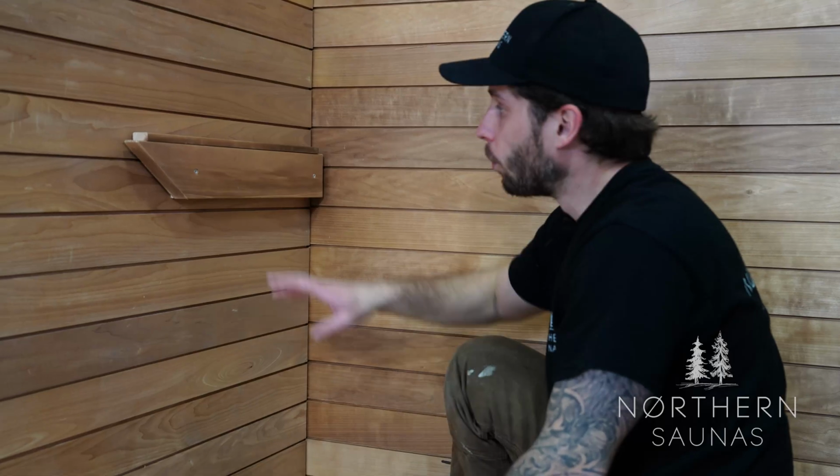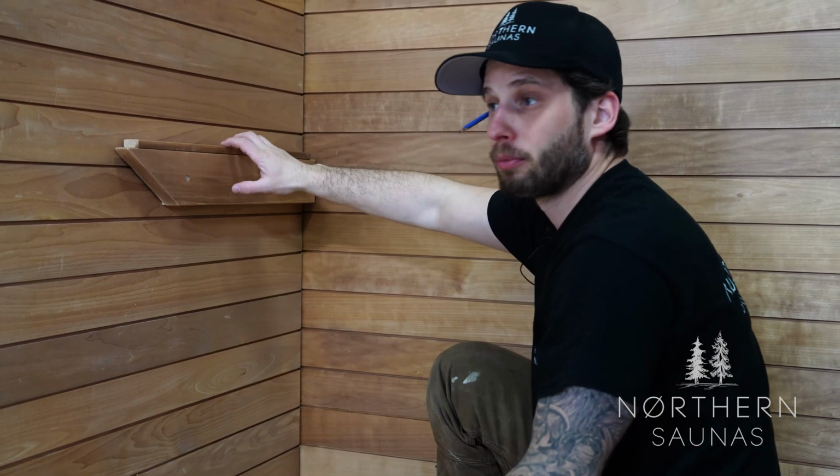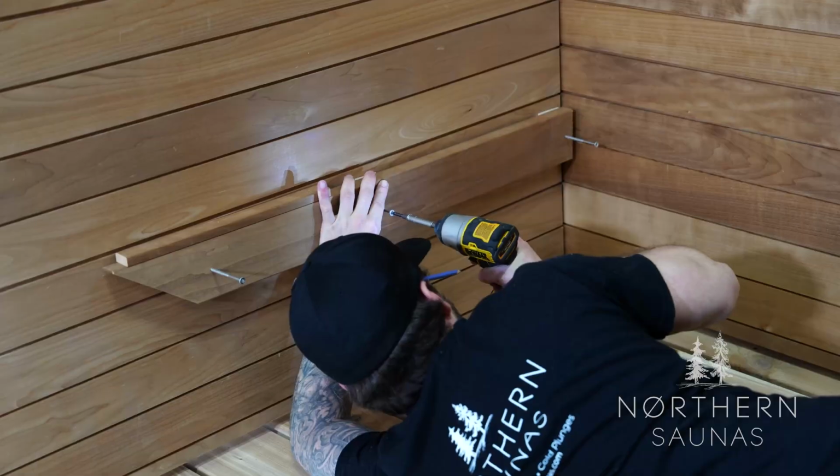Since you might have to slightly level your sauna at the end, when putting up the brackets, to make sure that they will end up perfectly level, always measure starting from the bottom end of the sauna itself, which will always keep steady no matter how you adjust the lower end of it.